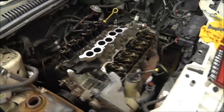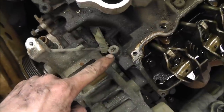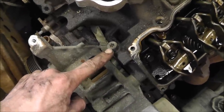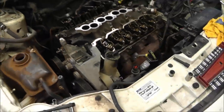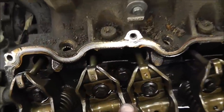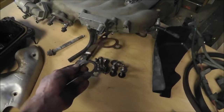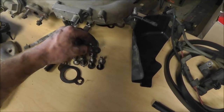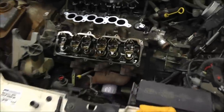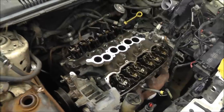And it looks like, to get these heads off, first of all, I don't have this Torx tool I need for this. So I'm going to have to improvise and see what I got laying around. Second, the rockers here are going to have to come out because my head bolt is right between these rockers. So that's going to be an issue. I'm going to have to take every one of them out and lay them out on the table real nice. Here's the head bolts and one side of the exhaust manifold gasket. So we'll see how that goes. I'll just take them all off and lay them out here on the table, so they don't get lost or mixed up, and I make sure I get them back in the right spot. All right, continuing on.